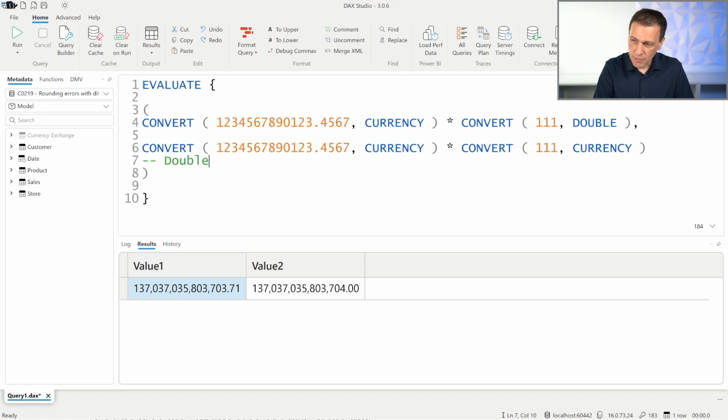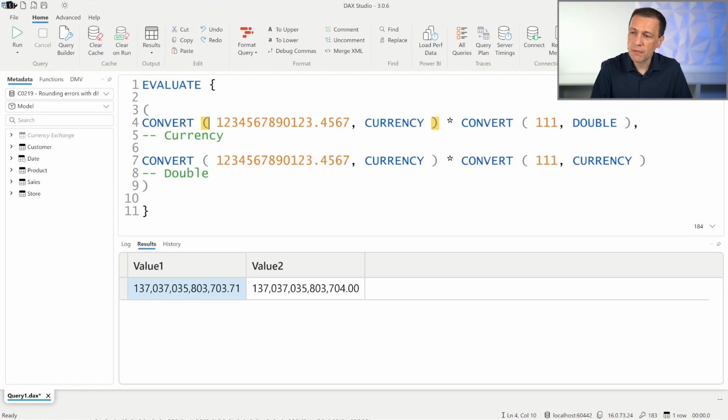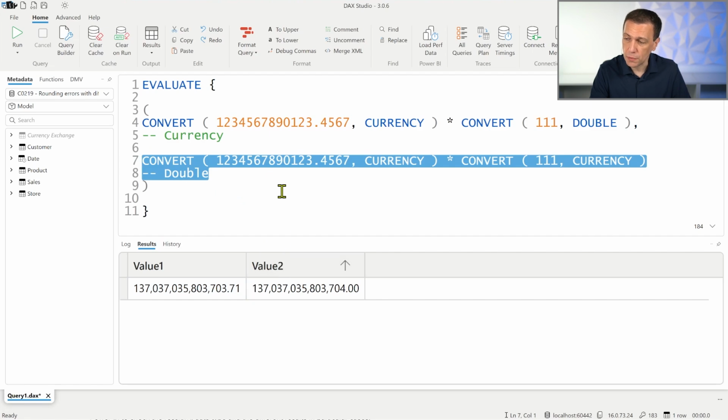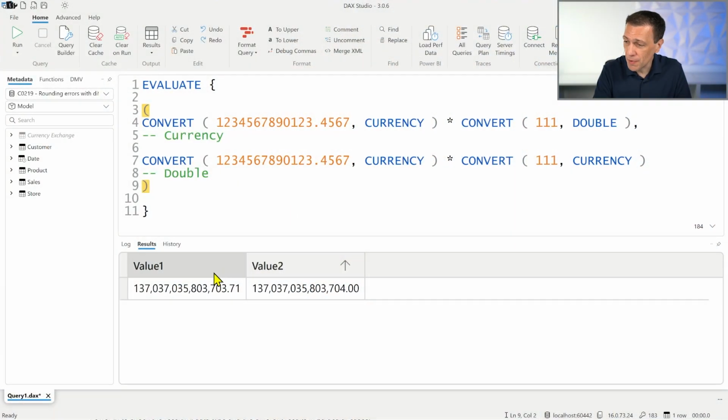So let me just graphically represent the different data types we have in the results. So this returns a currency, which is the column value 1. This returns a double, or a floating point, which is the value 2. You can imagine that the problem is what happens if you compare these two numbers? If you produce the same arithmetic operation in two different parts of your code using different data types or different conversion in an intermediate step of the calculation, then when you try to compare the two numbers, these two numbers are not the same. These two numbers are different. So an equal to operation will produce false as a result.